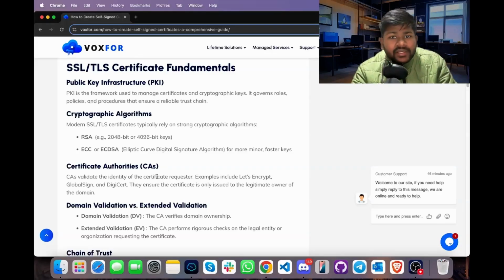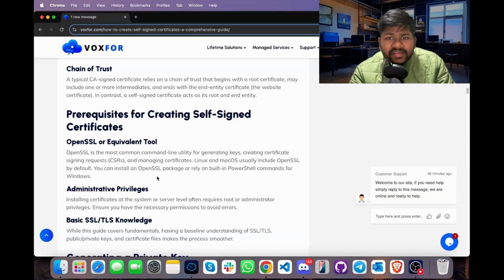Also, we have other certificates such as OV, which is called the Organizational Validation certificate, etc. All of these SSL certificate authorities rely on a chain of trust model. In this, the root certificate contains one or more intermediaries and ends with the end entity certificate.